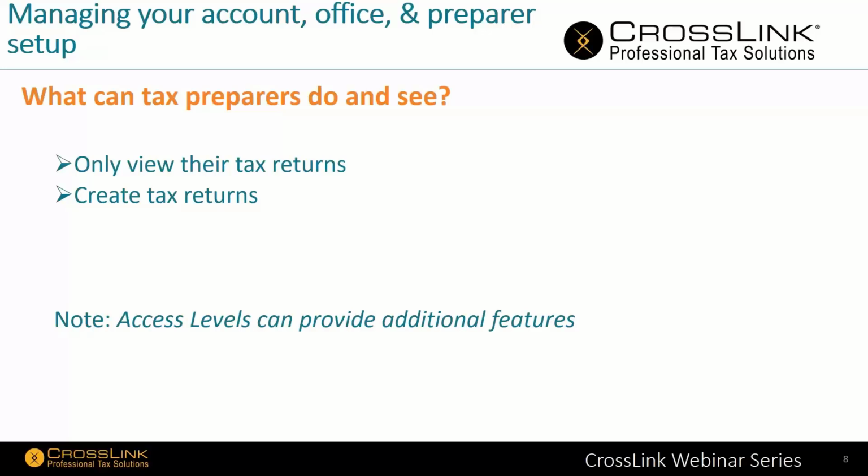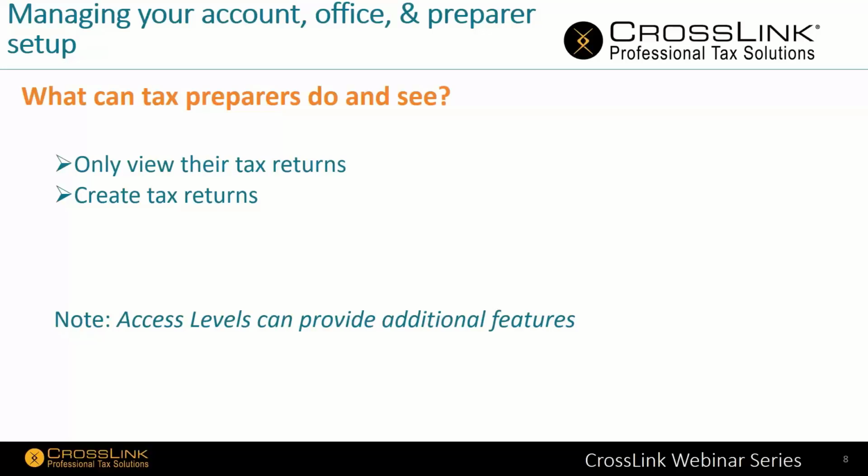I did mention that access level. So definitely as you go through setting up, and if you're going through the onboarding experience with us here at CrossLink, we can definitely talk about customizing access levels that can provide additional features to your preparers. Maybe they want to see all the tax returns within the office. Maybe they do need access to transmitting but not viewing. We can definitely talk about that and discuss that anytime you call into support or go through the onboarding experience.